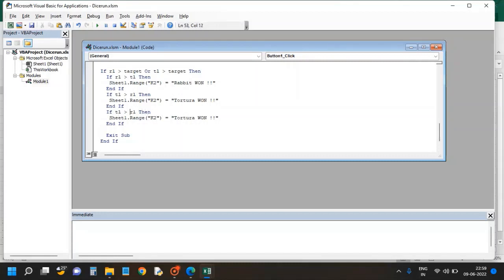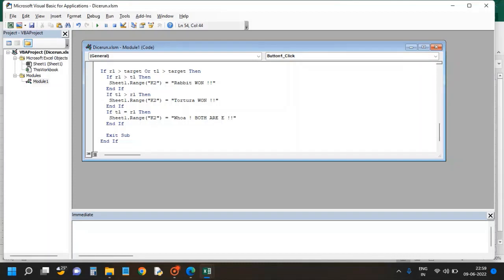It may be possible that they both reach the finish line together. Now, I'm not ruling out that situation as well, so we can put that condition also, where if TL equals RL, we need to see by doing some testing for that situation, because this random generation is not in our control. It's all generated by the computer, right?